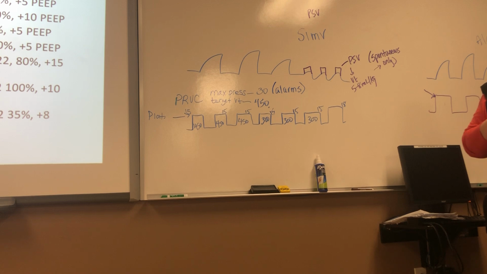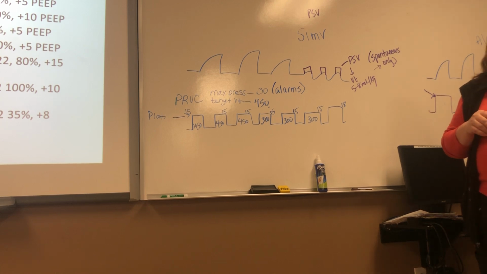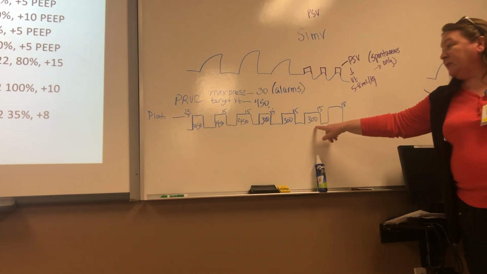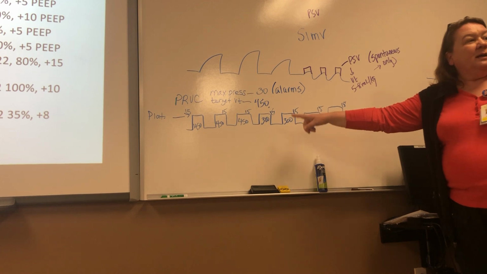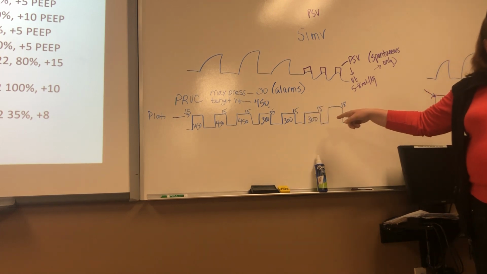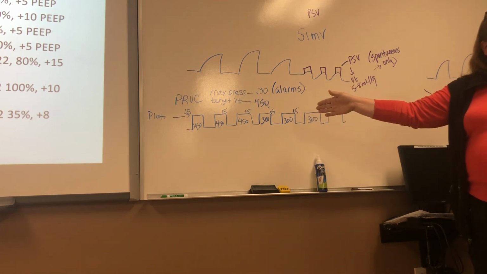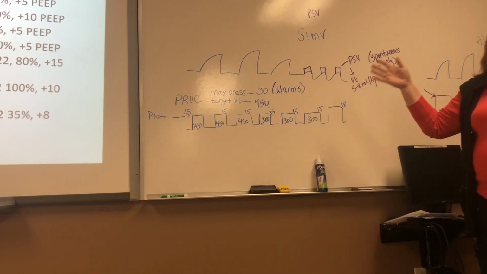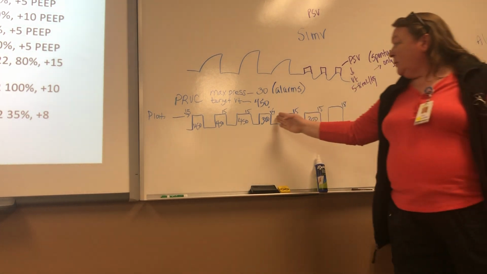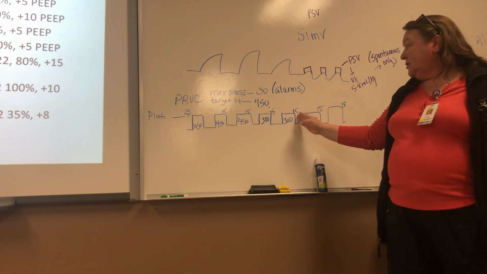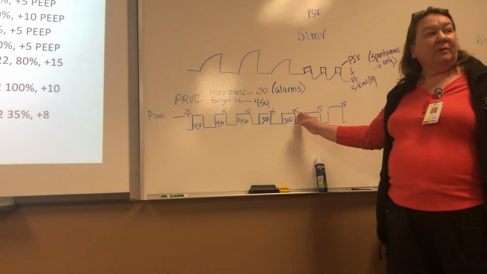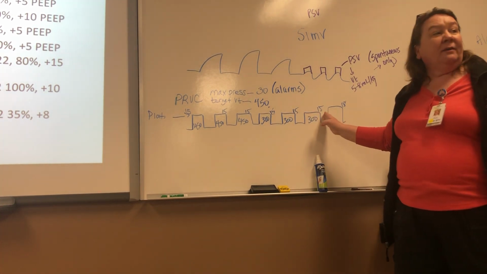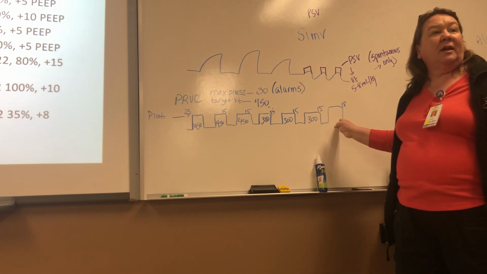Kaylee? So it changes based off of 3 breaths that are under? Yes. Yeah, it has to be 3 breaths. That's the one thing I was just going to get to. Has to be 3 breaths in a row consecutively because it's not going to make a change based on only 1 or 2. So the marker is 3. So if it went to here, it wouldn't make a change. It goes to here, it doesn't make a change because that's now only 2 out of 3. Now 3 out of 3 have a problem. Now it's going to make its change.